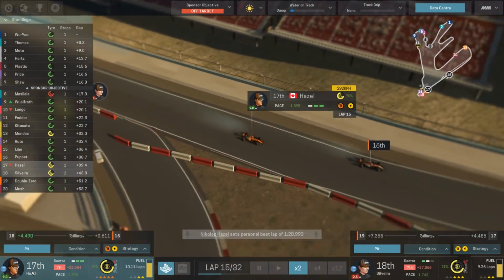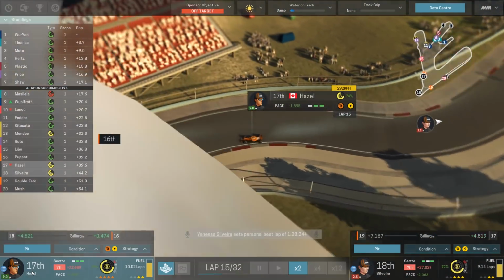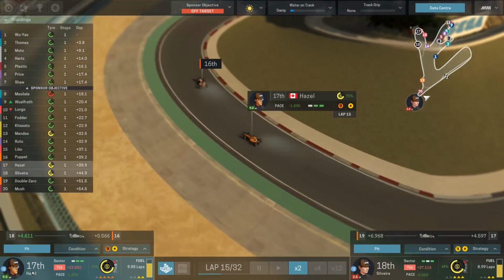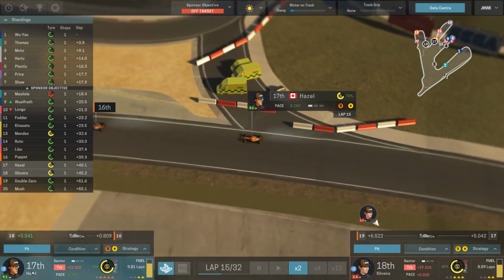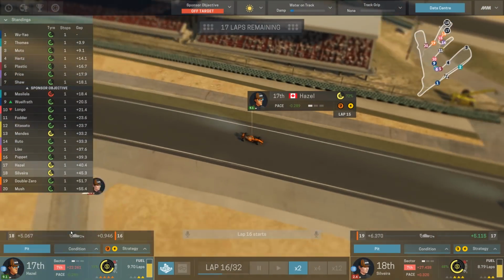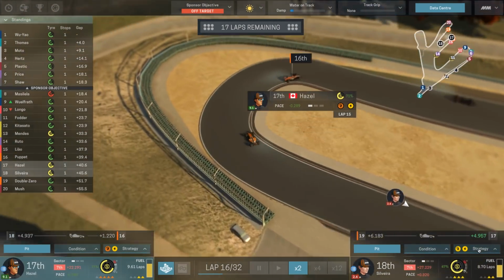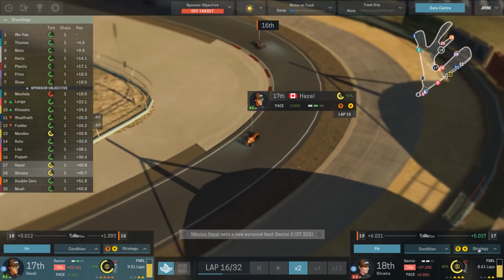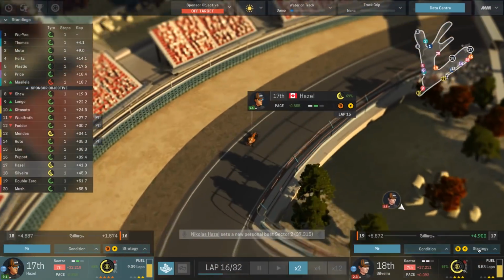Well, look at the difference there between Puppet and Hazel on that straight, and that I think is probably going to be a demonstration of the car quality, because Puppet is contending this season for a respectable finish. Vanessa's tyres are a little bit chilly at present, but I do not want to wear them out too quickly. We've got 17 laps left to go, and I would like to only come in one more time, if at all possible.